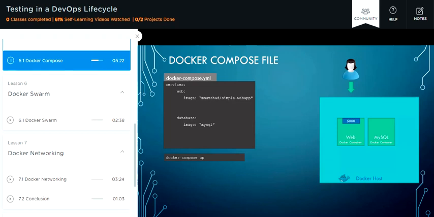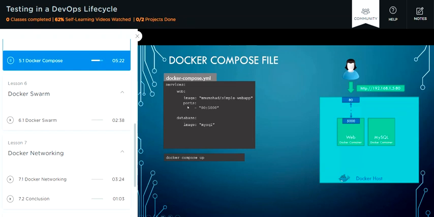But in this case, we are not using the Docker run command. Instead, we have our configuration defined in the Docker Compose file, and we're bringing up the application stack using the Docker Compose command. To map ports of a container in Docker Compose file, specify a ports property in the service properties and add the port mappings you need for that container.